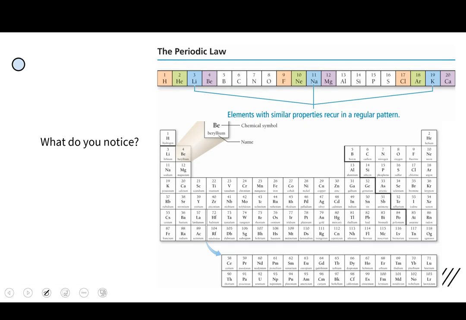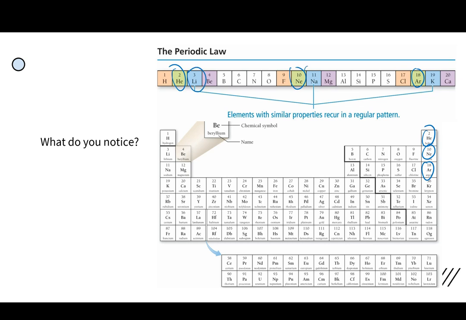So if we look at this repetition of properties and we look at where these elements are in the periodic table, you should probably start to notice something. That hydrogen one is kind of weird, so we're going to ignore that. But if we look at, say, helium, neon, and argon, and we say, okay, those are green, which means they have similar properties, and then we look at where they are on the periodic table, they're all in the same column.